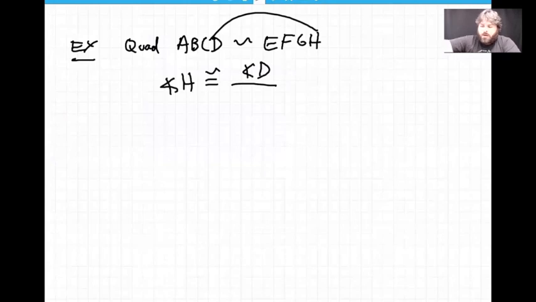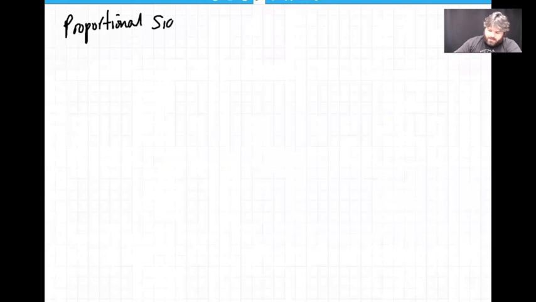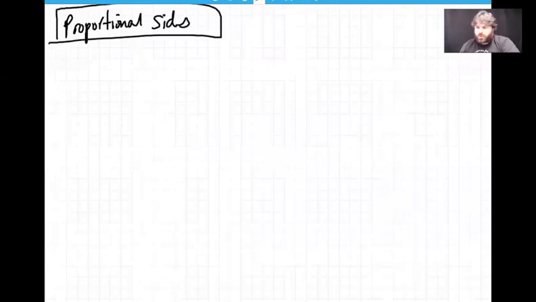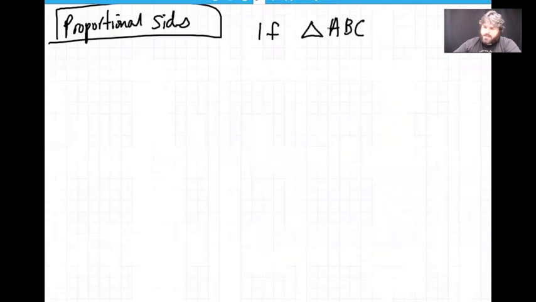Okay. So remember we said there's two things going on with similarity. The corresponding angles are congruent. Well, we also talked about proportional sides. So that's what we're going to talk about. Proportional side lengths. So remember, these are the corresponding sides are proportional to each other. Okay, so let's say we have this similarity statement. Triangle ABC is similar to triangle DEF. Of course, we know all about the angles, but let's talk about the side lengths here, okay?